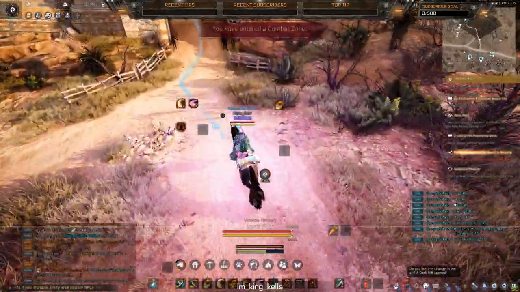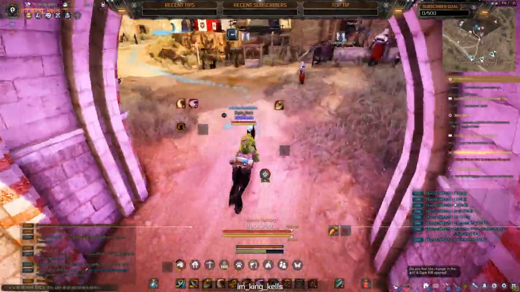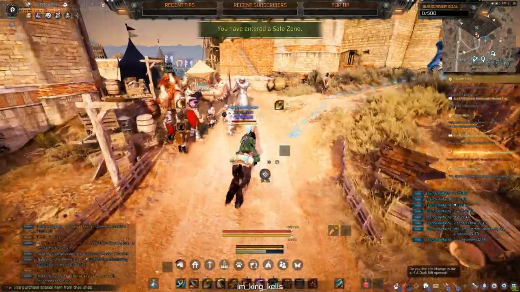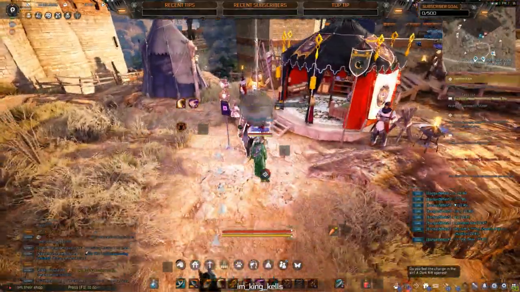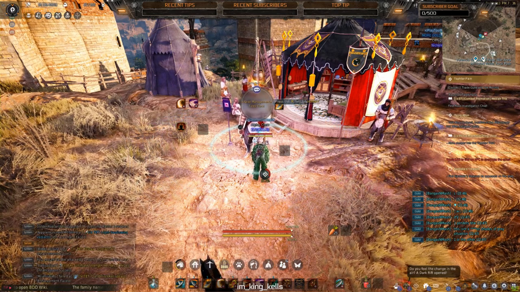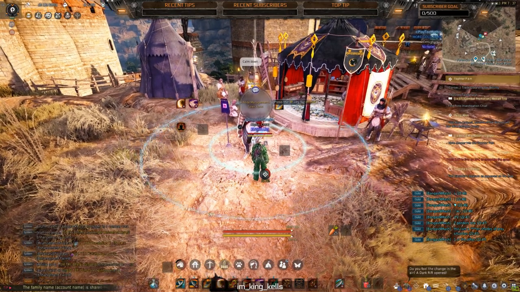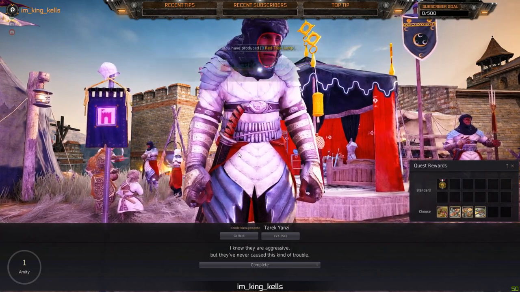Another one is going to require you to kill Crescents. That's almost at the end of this quest. Crescents are pretty easy to kill. You just need to destroy those little horse-looking phantom things that they have over there. Look at this one. I'm gonna pick this one.